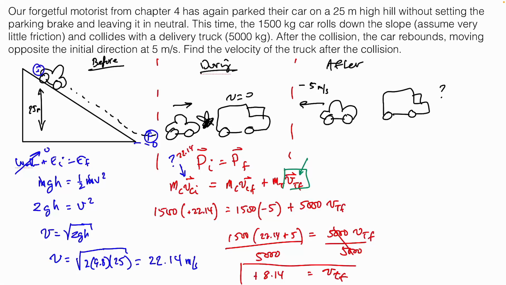Okay, so we can check this a little bit. Did we get the direction we thought we were going to get? Yes. So I'm feeling kind of confident that this might be the right answer. But it seems a little high to me. I'm kind of thinking, wow, the car only came in with 5, well, it came in with 22, so I guess maybe it's not too high. I was thinking it came in with 5. But why isn't it bigger than 8?